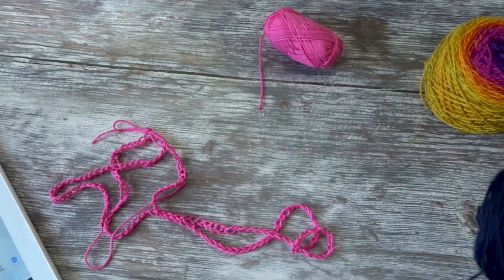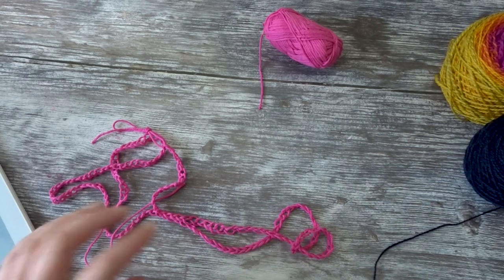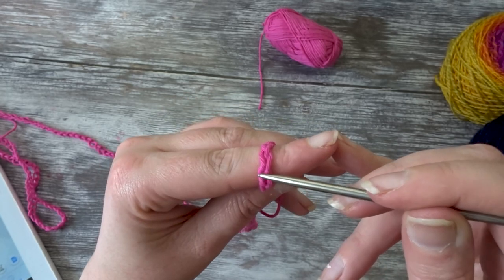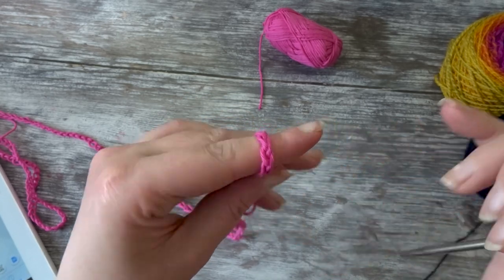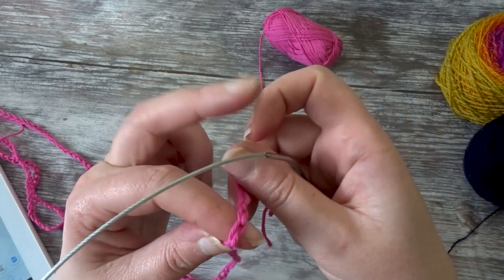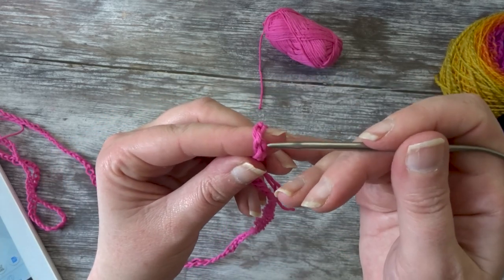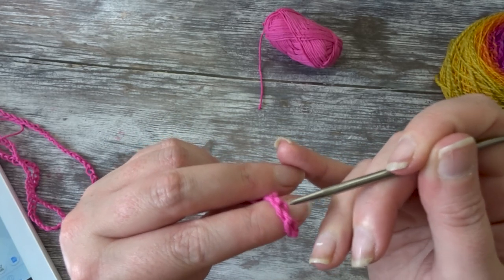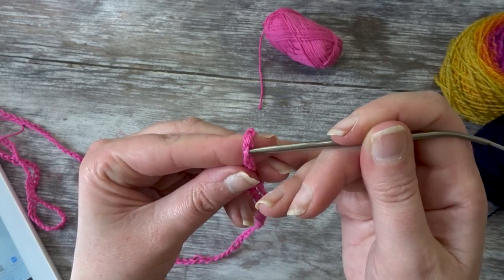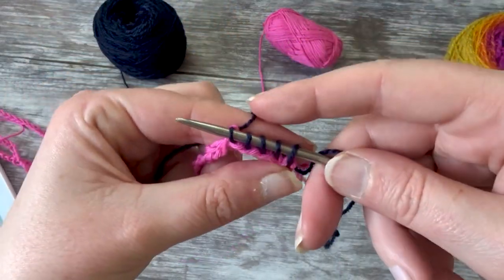And I'm going to be picking up in the navy. This is the front of your crochet stitch, it's this V here, but at the back there is a loop that connects them, and this is what you're going to pick up, this loop here. So yeah, I'm just going to carry on like that.